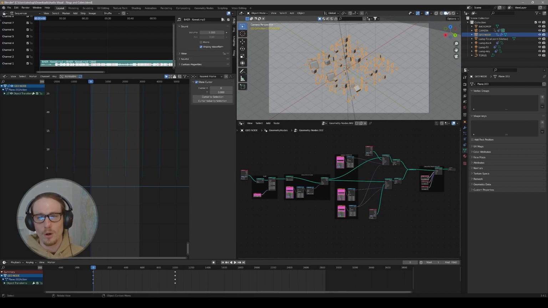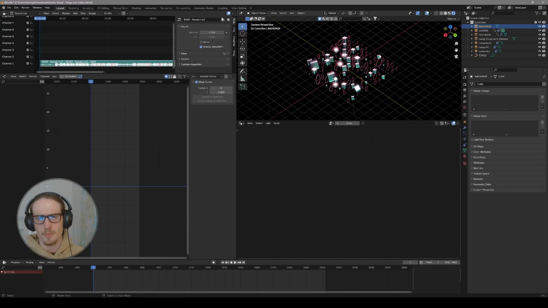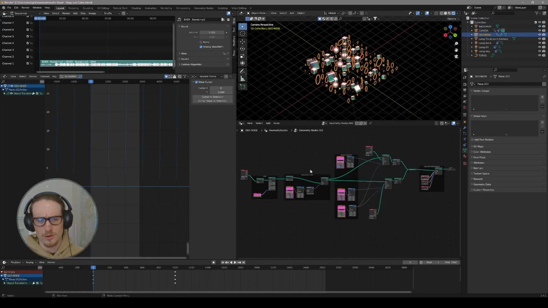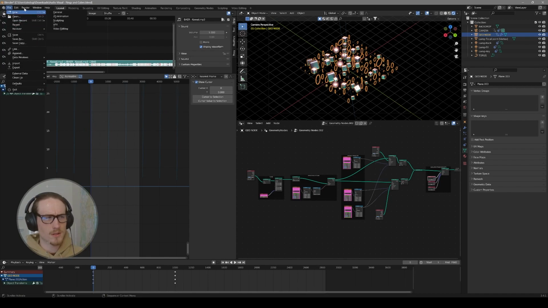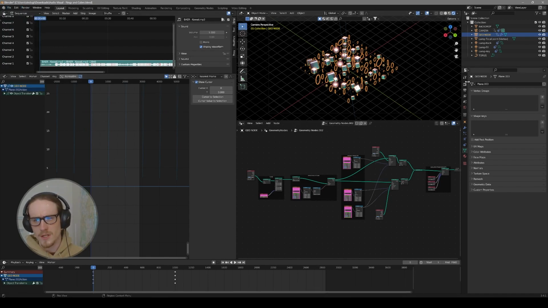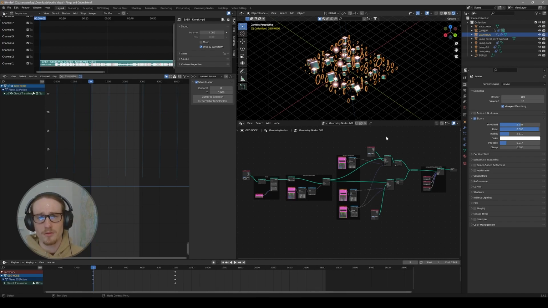Now if we change our view over to rendered view, you'll be able to tell I already have lights, already have a camera, and a backdrop, even materials assigned. So really, once you get that geometry node tree set up, bake your F-curves in, that's all you need to do. Just save your file, file save as, and then render, and render animation. And I have it set to Eevee because it'll work a lot faster with rendering through a long animation like this. And that really is the extent of how I make these.